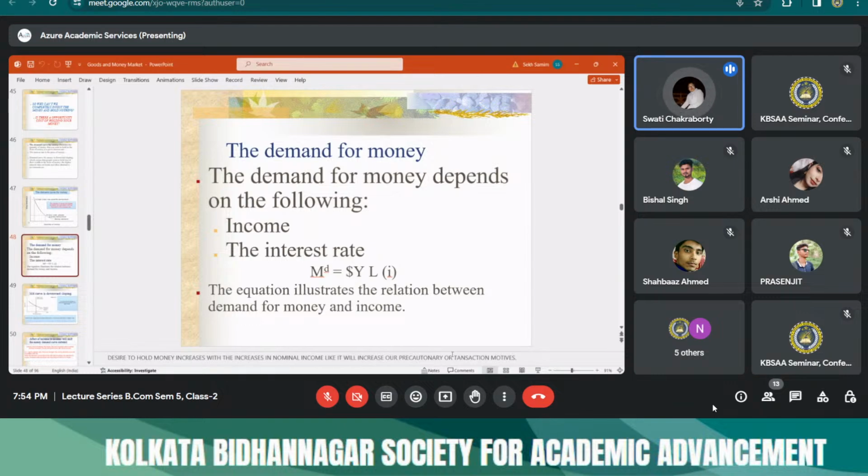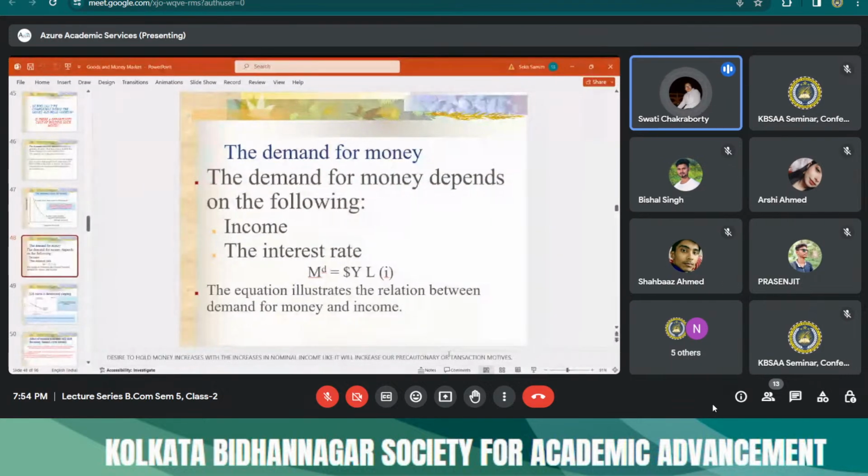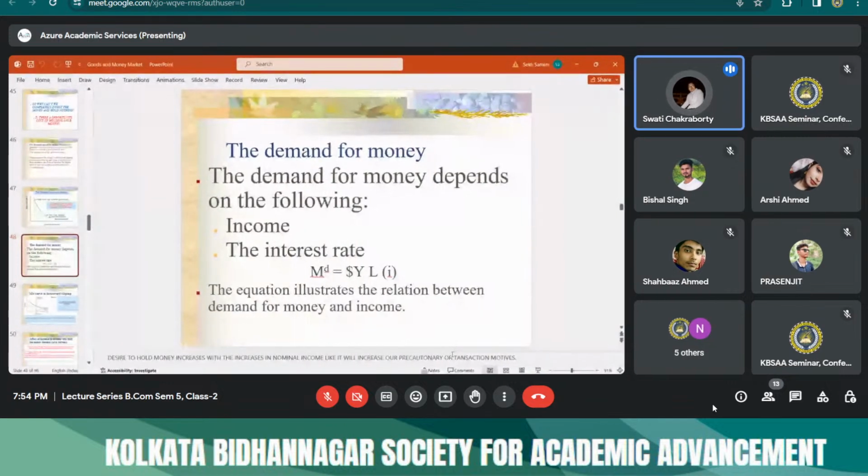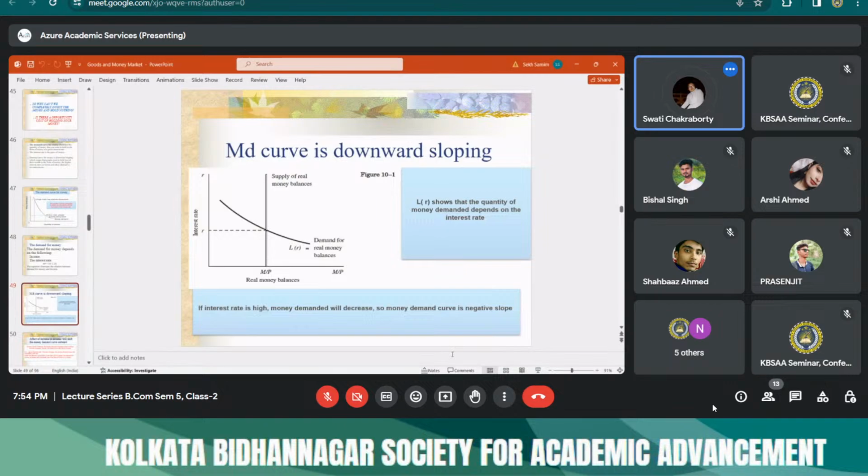So now, from here, actually this is the first step of denoting the LM curve. So if you go to the next slide, please. Yes. So in the money market equilibrium condition, what do we see is that the demand for money is downward sloping, whereas when we talk about the supply of money, money has to be available in the market also. So supply of money, we'll go more in detail about it.